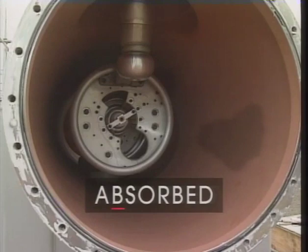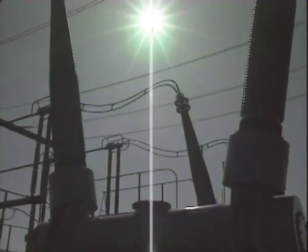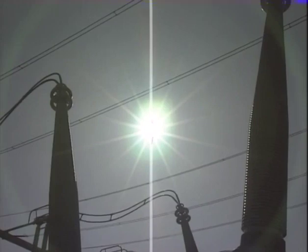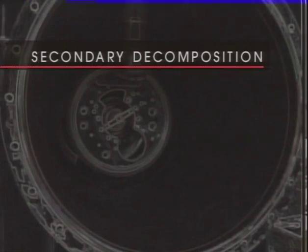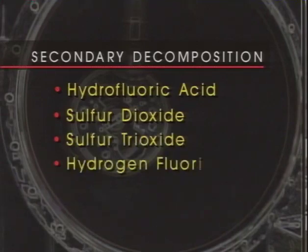Absorbed moisture is water molecules that penetrate into the inside surfaces of the equipment. Absorbed moisture can also be significant. As the equipment warms, even from night to day, and seasonal temperature changes, both the adsorbed water molecules and the absorbed water molecules can condense and mix with the SF6 gas. Decomposed SF6 and primary decomposition products react with moisture to form toxic and corrosive powdery compounds and gases. These secondary decomposition products may include hydrofluoric acid, sulfur dioxide, sulfur trioxide, hydrogen fluoride, and a number of other potentially harmful decomposition products.